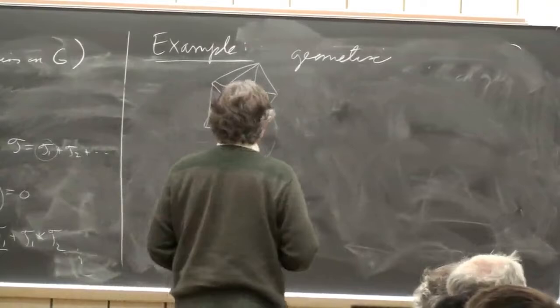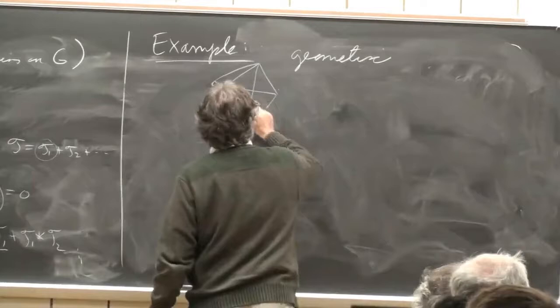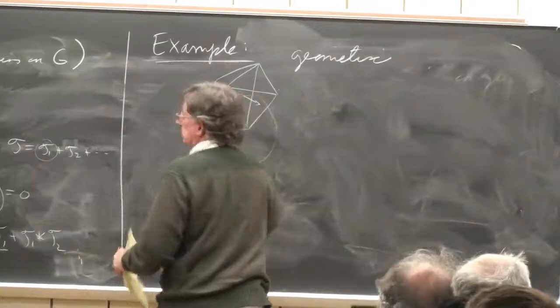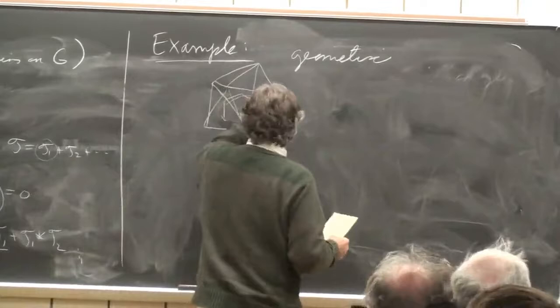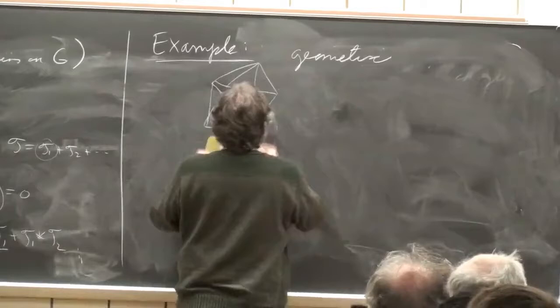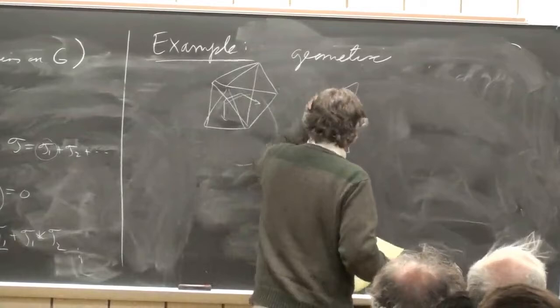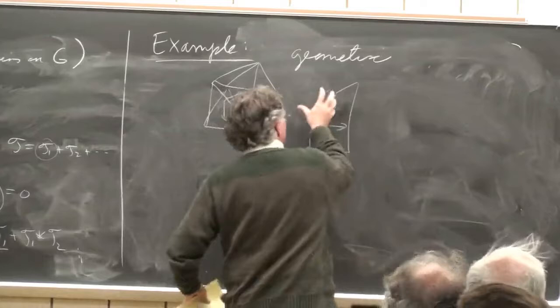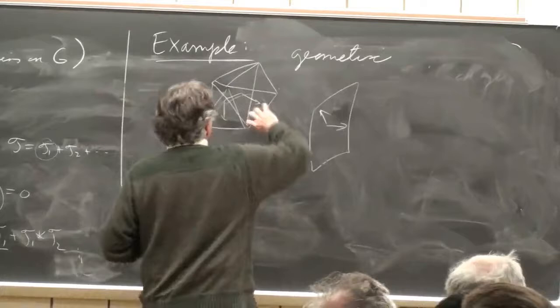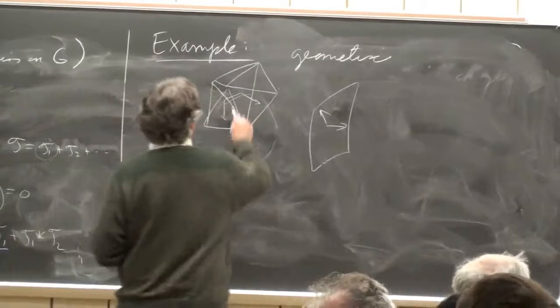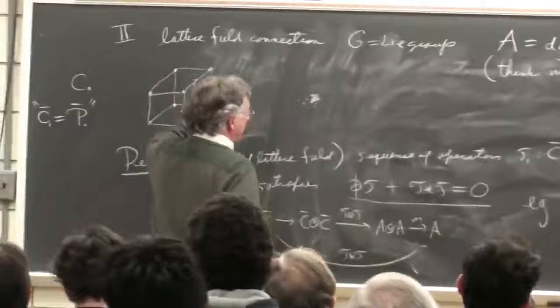And then if you look at the dual one-skeleton, there's a natural lattice field here, because you can choose a frame in the middle of each block, and then you can go over to the edge and along a wall. There's a perpendicular vector on one side and another perpendicular vector on the other side. So you can take a map that's the identity on the wall to match this vector to, say, minus that vector. And that'll be how you parallel translate through the wall. And then if you go around the codimension 2 edge, you get some holonomy. And so you have a curvature concentrated along here, and you get the first term of one of these.